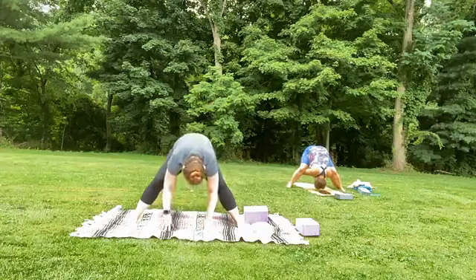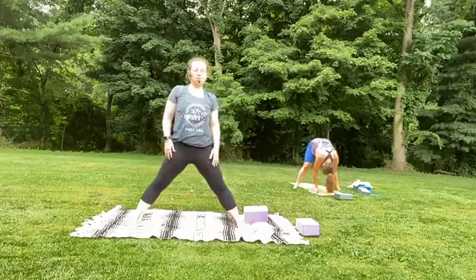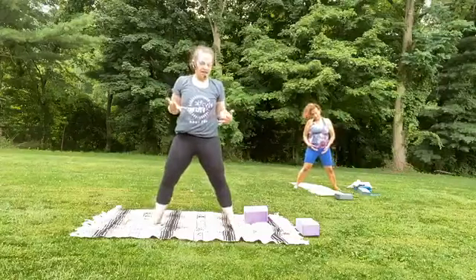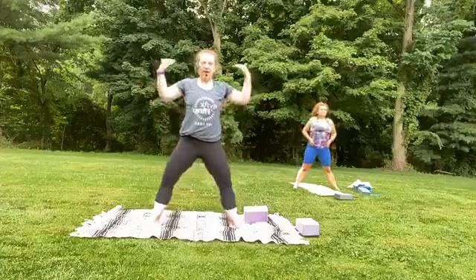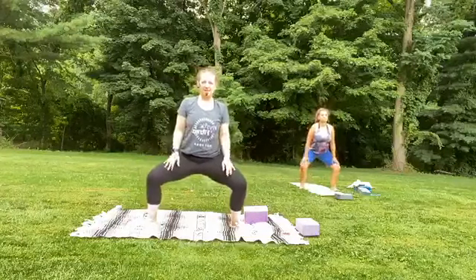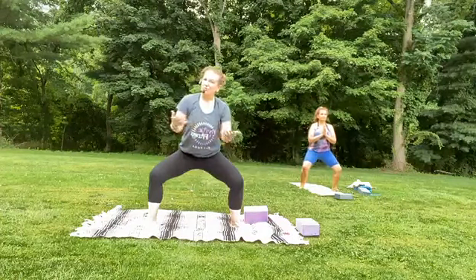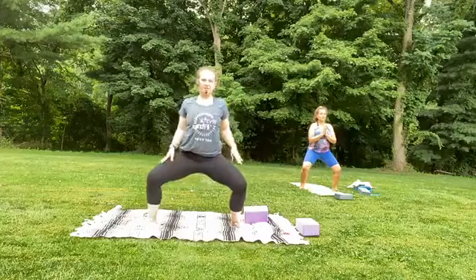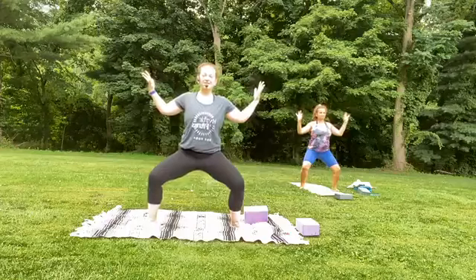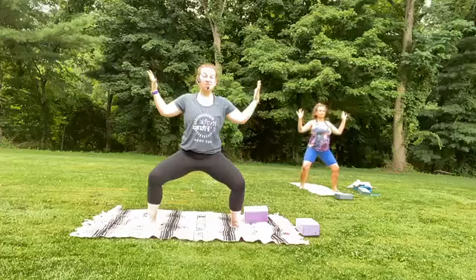Slowly taking your time, bend those knees — we're going to roll up to a standing position. As we roll up, we're going to toe-heel our feet in to find our goddess pose. Find the position that feels right for you — toes out, heels in, bending those knees. If the butt goes back, does that feel right for you? Hold it there. If it feels good, tuck the pelvis. Draw those shoulders down and back. Let the arms come into any position that feels right. Lift the toes and then place them down softly.